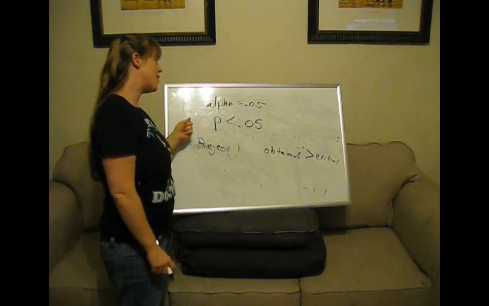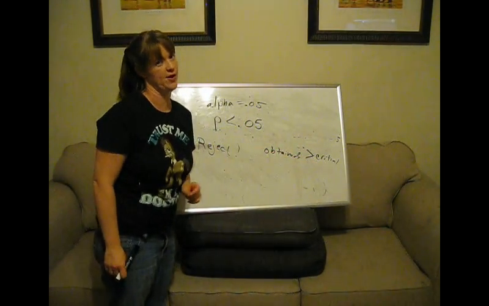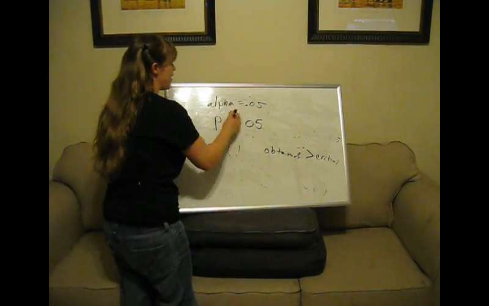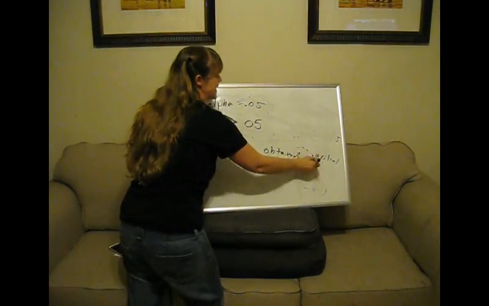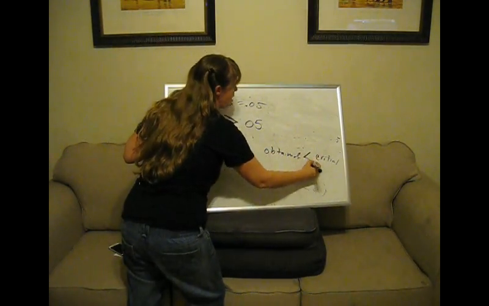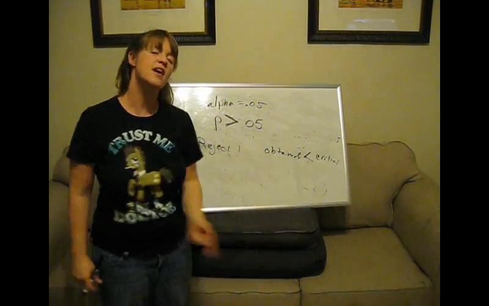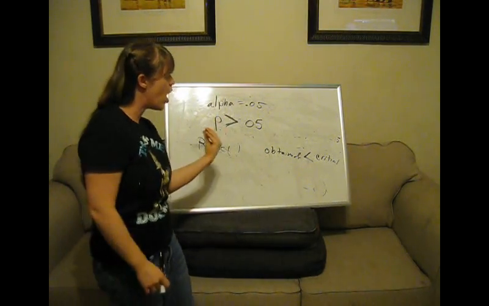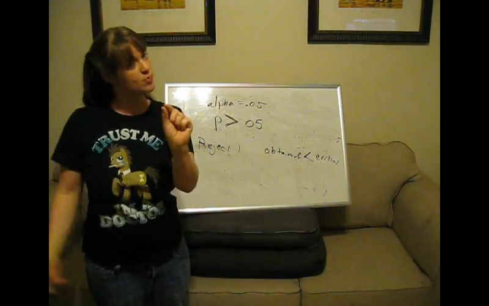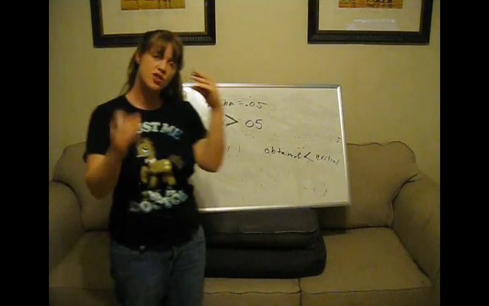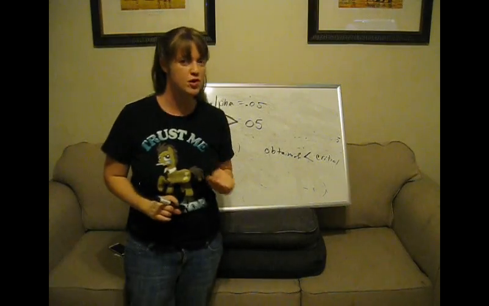Because if you're rejecting the null hypothesis, p is less than alpha, and your obtained statistic is bigger than the critical value. But if your p-value is greater than alpha, then your obtained statistic has to be smaller than the critical value. It's like the opposite relationship. Big obtained statistics come with teeny tiny p-values. Small obtained statistics come with big p-values. Big statistics, small p-values, reject the null. Small statistics, big p-values, fail to reject. Very important concept that you need to know.